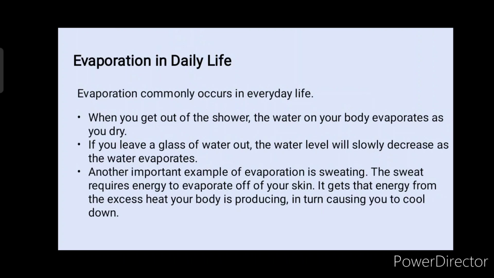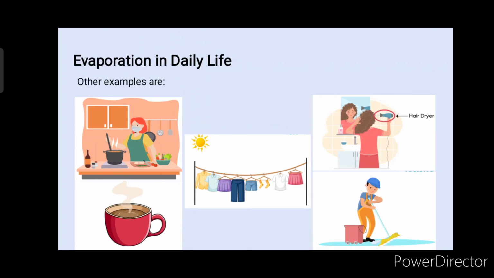The second one is if you leave a glass of water out, the water level will slowly decrease as the water evaporates. And another important example of evaporation is sweating. The sweat requires energy to evaporate off of your skin. It gets that energy from the excess heat your body is producing, in turn causing you to cool down. These are other examples of evaporation in everyday life.